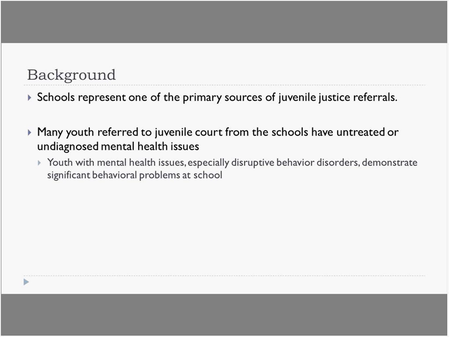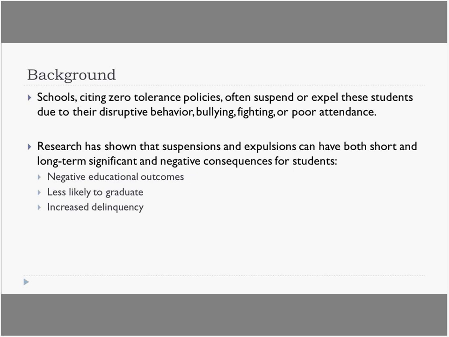One thing found to be particularly telling for me, as a prior elementary education major, is that the number of teachers that I've gotten to know throughout the years would always tell me that they could have predicted some of the kids that are on my docket would have been there. It certainly seems to me that if a teacher can see that a child is heading down the wrong path and likely to end up in the juvenile justice system, why not interrupt that school to prison pipeline and provide some services? So that was really one of the things that we were looking to do.